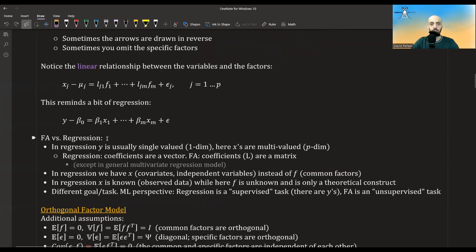But you could say, okay, have you ever heard of general linear model or general multivariate regression model? Here we have multivariate y. Okay, but in regression, we actually have the x. So these x's are actually known. But in factor analysis, the f's are not known. We have no idea what they are. They are a theoretical construct. They are not observable. But we hypothesize that they exist, and we try to estimate them.